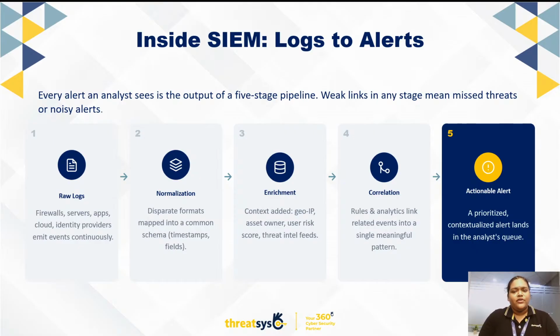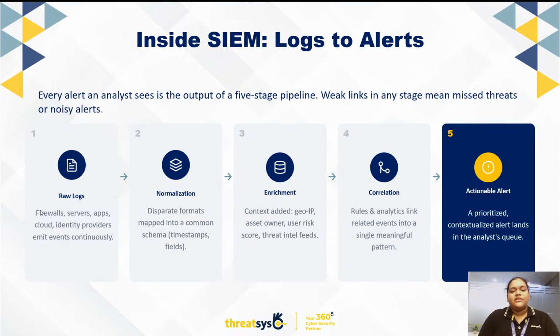Different systems continuously generate security events. For example, firewalls record network activity, servers generate system events, applications generate application logs, cloud platforms generate activity records, and identity providers record authentication activity. At this stage, the information is still in the format produced by each individual system. So the first job of SIEM is to bring these different events into the platform.